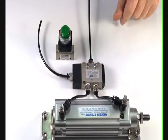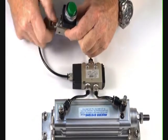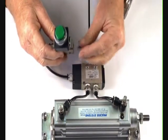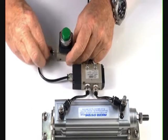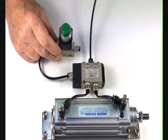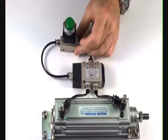Demonstrate the operation of the 3-2 pilot valve. Have a pilot port outlet and an air supply inlet. Put the air on it.